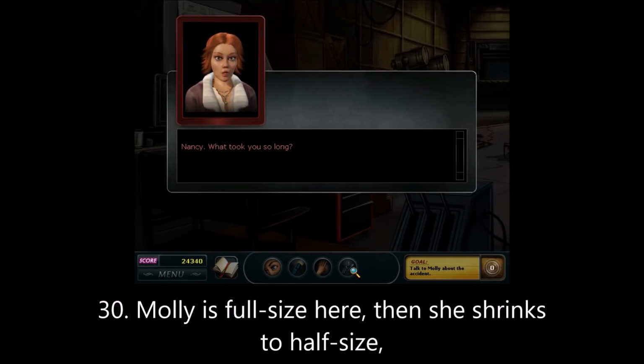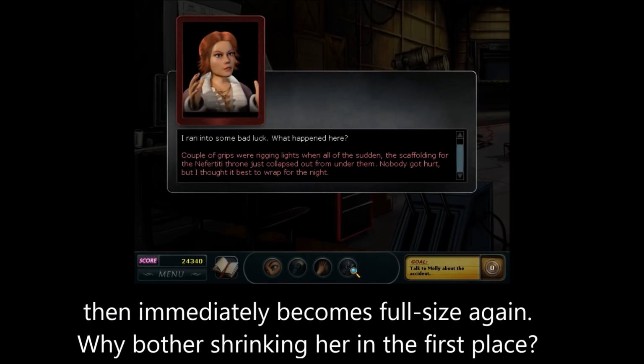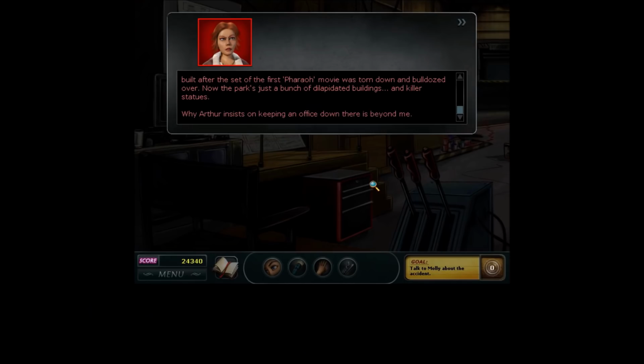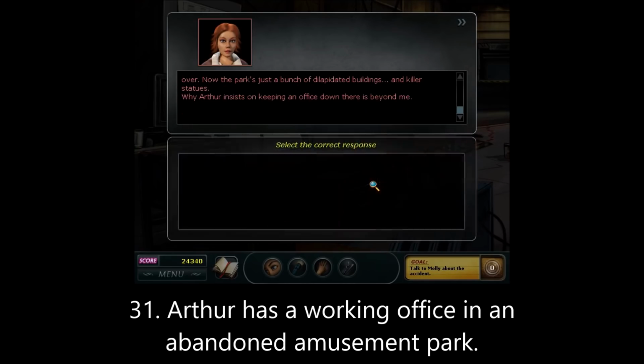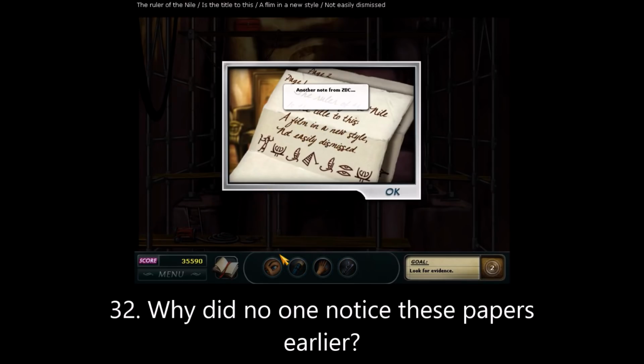Molly is full size here, then she shrinks to half size, then immediately becomes full size again. Why bother shrinking her in the first place? Why Arthur insists on keeping an office down there is beyond me. Arthur has a working office in an abandoned amusement park. Why did no one notice these papers earlier?